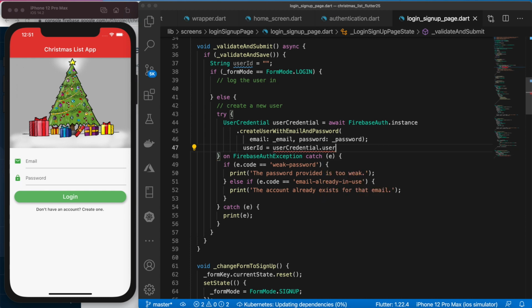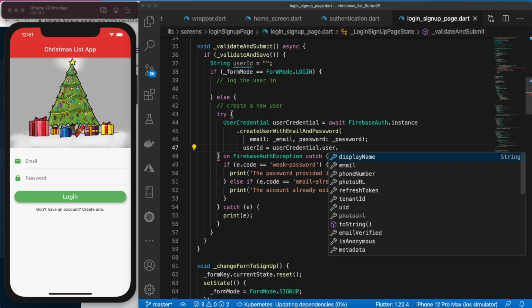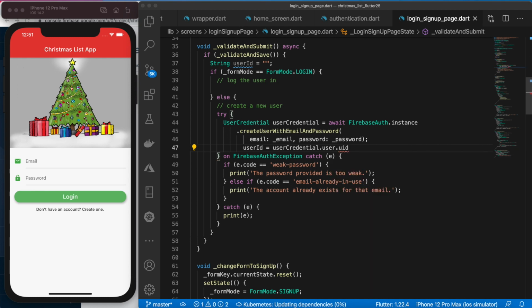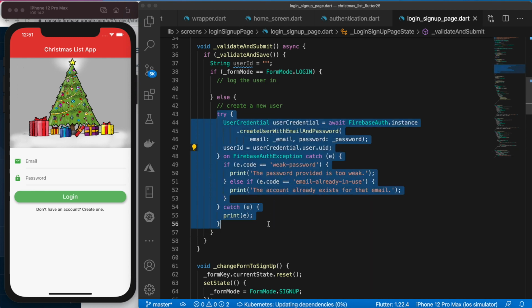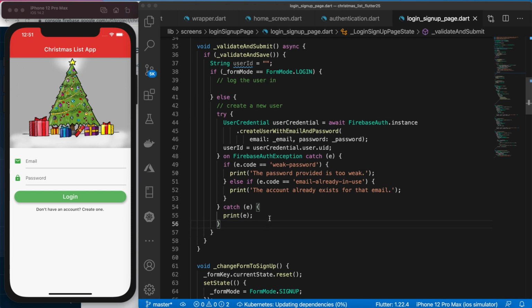We have a user property dot, then we can get a bunch of information. So we can get the display name, email, phone number, photo URL. This is, of course, if we have it. So if the user was authenticated through Google, we have some of that. But we want the UID. And then everything else is good. So we won't get any errors if the user tries to log in with any of these.